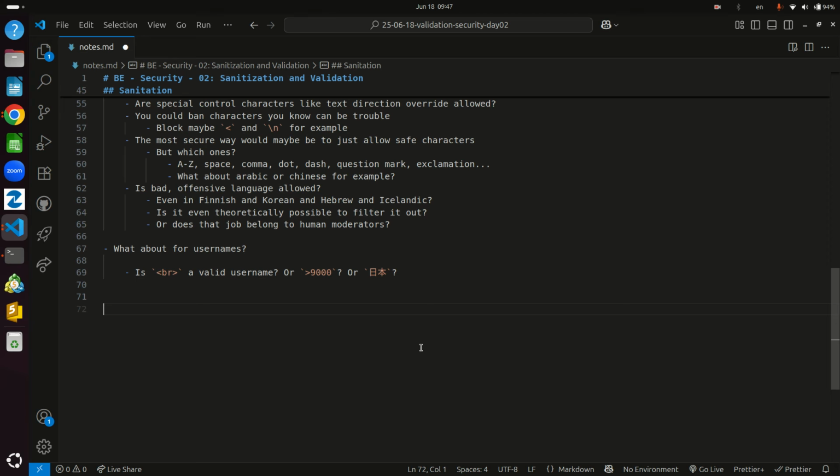It just takes it as text. So you shouldn't be worried about it. But if you are building an application with pure HTML and JavaScript, and you're not using something like React, then you have to make sure everything is safe.